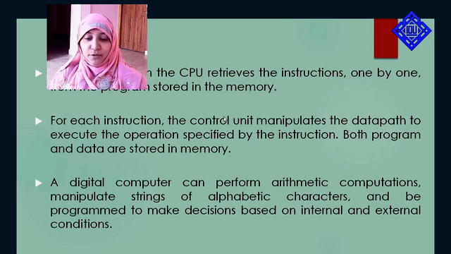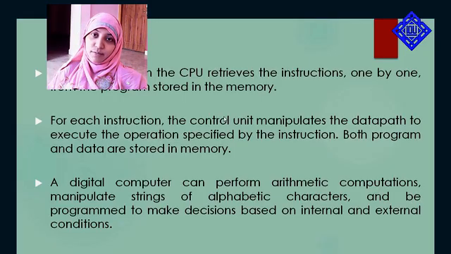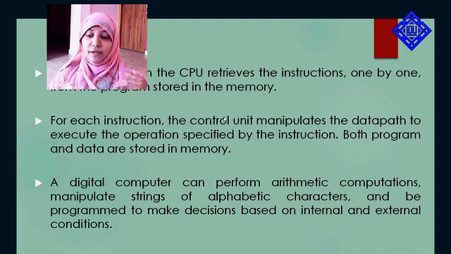And then it can be programmed based on some condition. Maybe you are writing a program where we authorize that only students whose age is above 18 can be qualified for this course. Now when you fill the form, it asks you the age. If you enter your age below 18, then it has to reject based on the condition, because your age does not satisfy it. Automatically it has to reject. So based on the internal as well as the external conditions, the digital computer performs the operations.